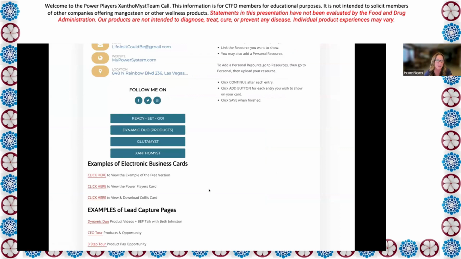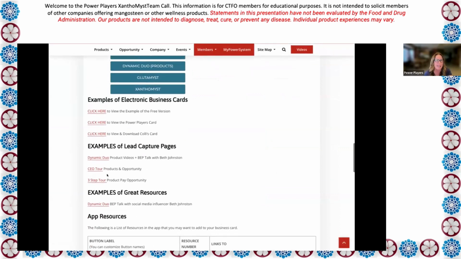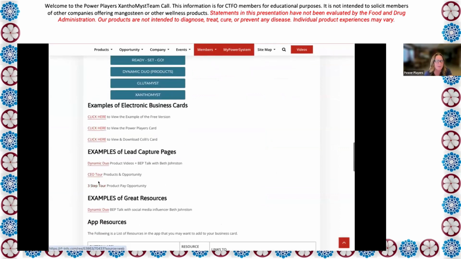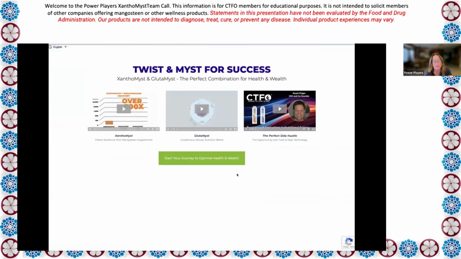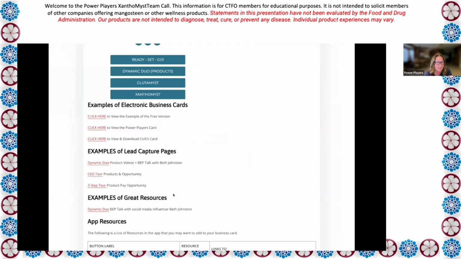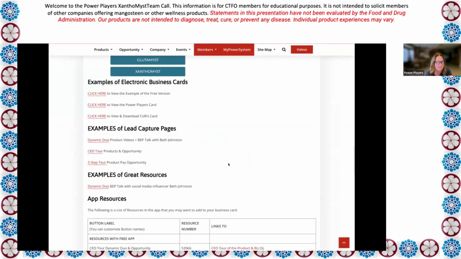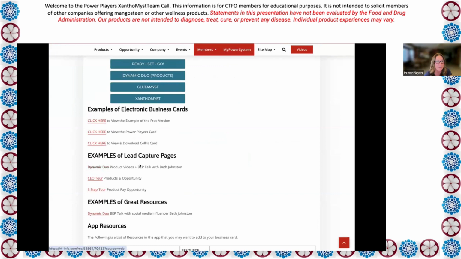So I'm just going to show you some examples of the lead capture pages. We just showed you one of them. Here's the CEO tour of products opportunity, very popular. It's Xanthomist, Glutamist, and then the Stuart Finger presentation. The Dynamic Duo is really exciting. Here we are.